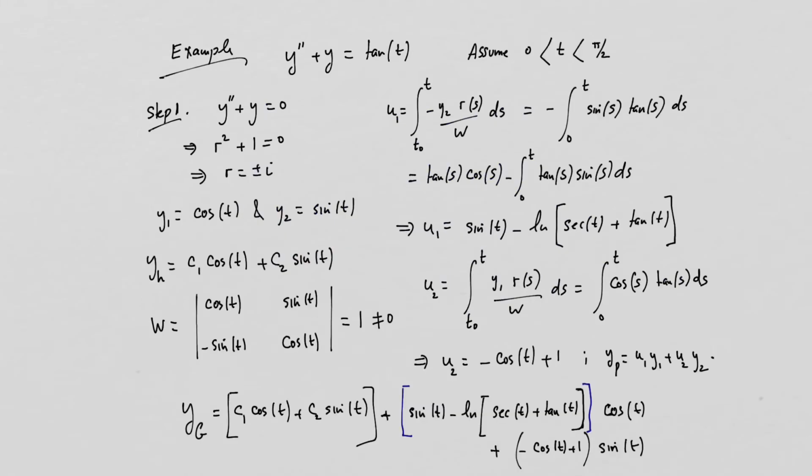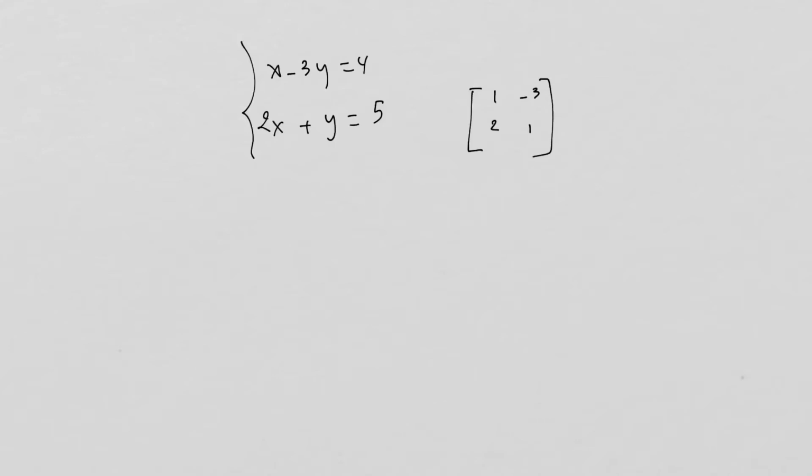Let me take a quick break here and do something silly. So let's say I have x minus 3y equals 4, and 2x plus y equals 5, and I want to solve this system of equations. You could set it up in such a way that you write the 2 by 2 matrix, which are the coefficients of x and y, 1, -3, 2, and 1, let's call this matrix A, times my variable matrix x, which is composed of a 2 by 1 matrix called xy, equals my output.